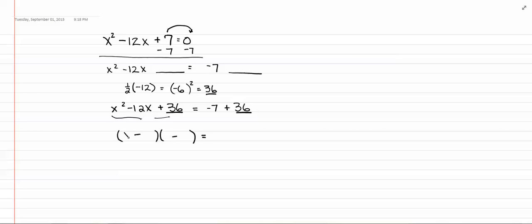To get x squared, x times x, and then take the square root of 36, and that's the number that you're going to put here. Also, the number that you did here is going to be the number that you're seeing here in your factor. So if you really get stuck on factoring, look back to right before you squared it.